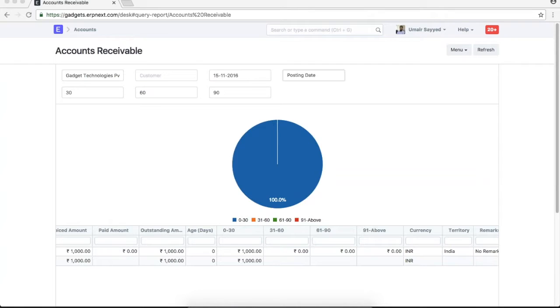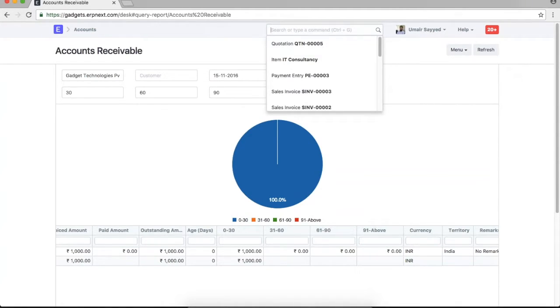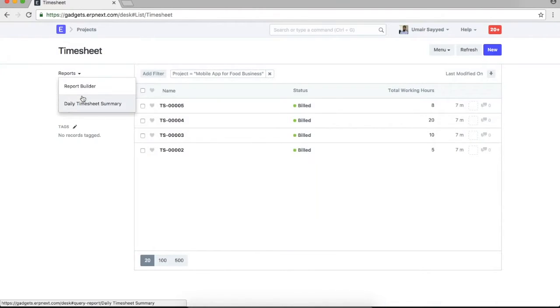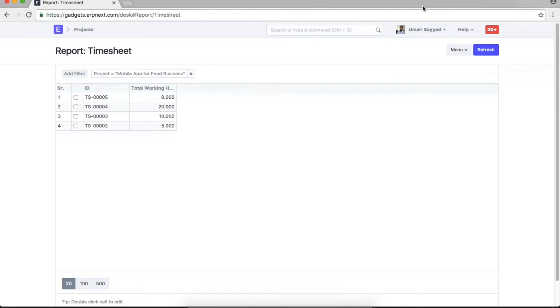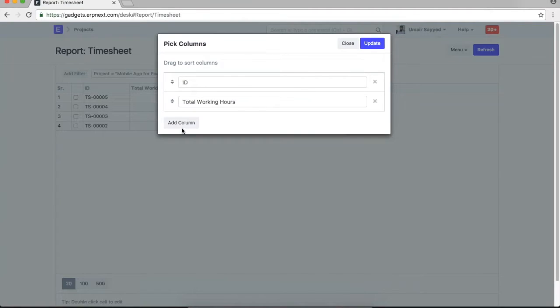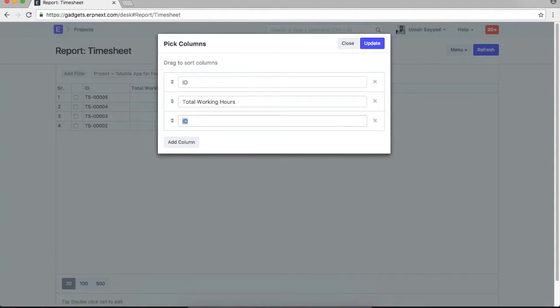You can very much export the report. Let's say I was on timesheet, right? So I can make a custom report on timesheet itself. I can add which all columns I want to see in the report, right?